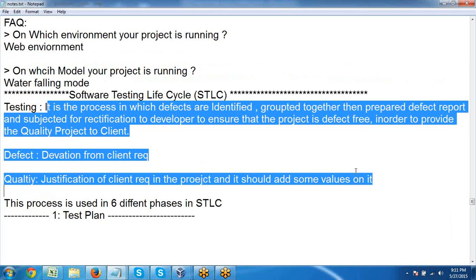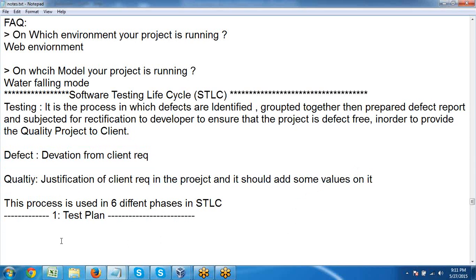In the middle of the testing process, if any problem occurs, what solution do we need to think of, what is the exit criteria, what is the entry criteria of testing will be clearly described here. That is known as a test plan. So what does test plan mean? A test plan is a strategic documentation, or a narrowly defined document, which describes how to test the project successfully.